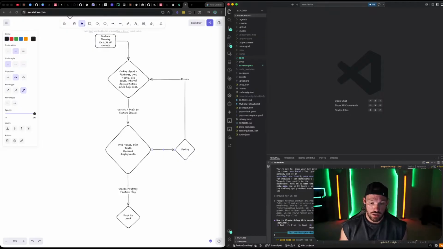So let's actually clear this. Git status, git add, git commit, PostHog init, git push. Push it to this feature branch.